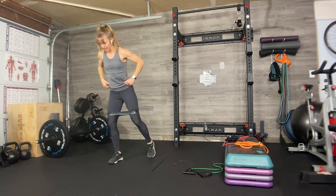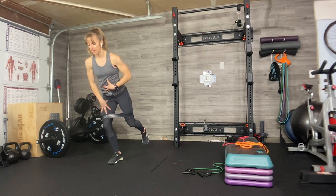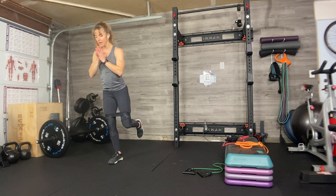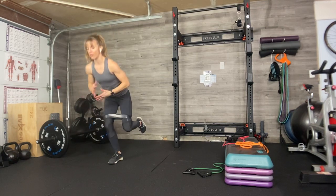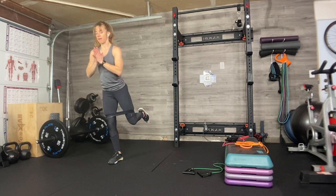So again, I'm coming into my left leg, picking my poison here, leaning forward, squaring off, knees out. I'm going to go with my range a little bit. Now, if you can keep your chest up and you're looking for more, you can touch down. But remember, this is not a deadlift, this is a squat. So we want to have our body weight a little more forward, still hinging from the hips. This is just an added challenge for the balance.